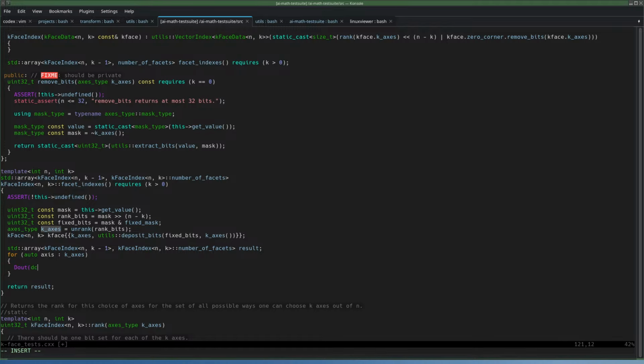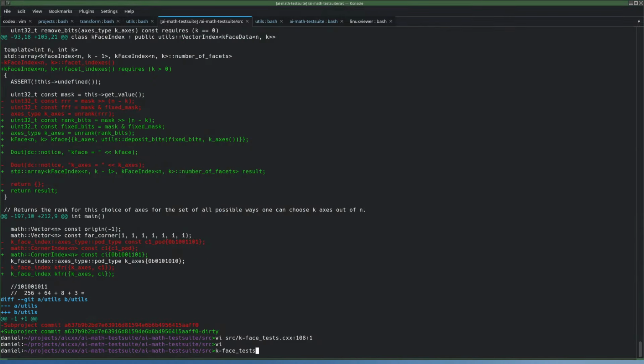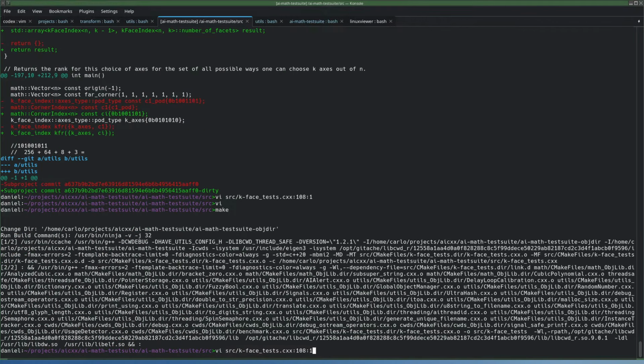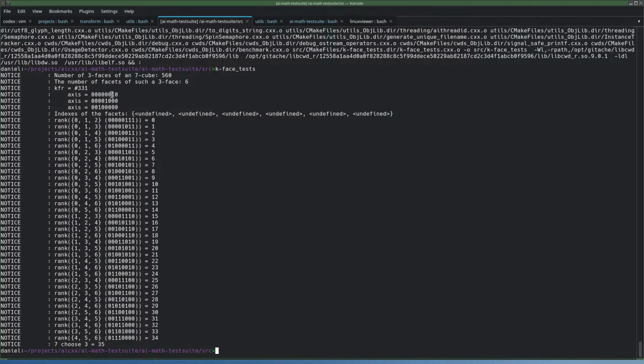I think this runs over all the bits, so let's test that by printing what the hell it is. Yep. So we run over all the bits by mask.